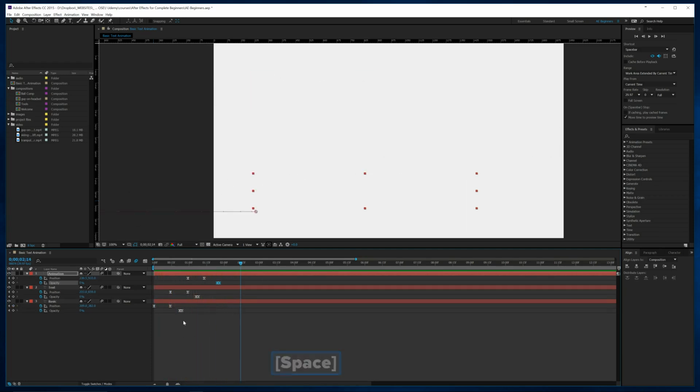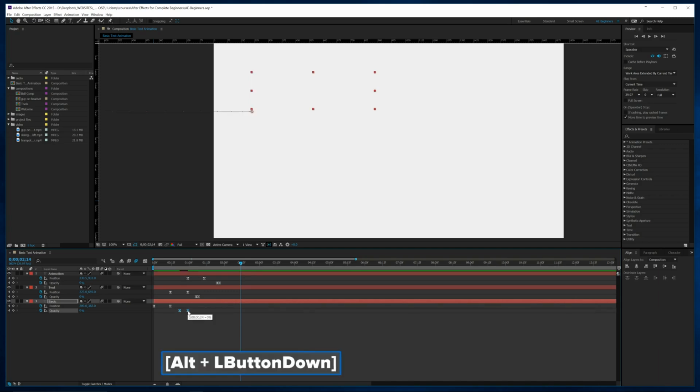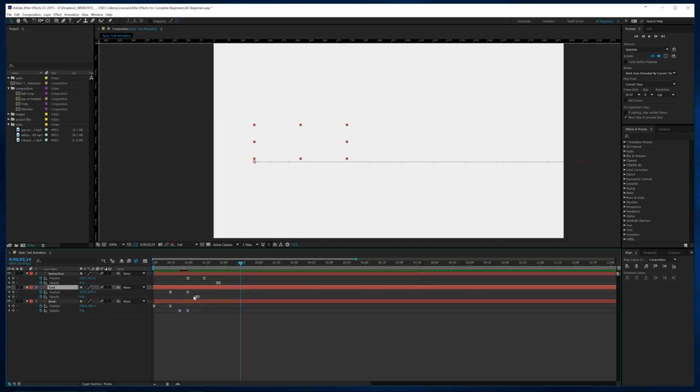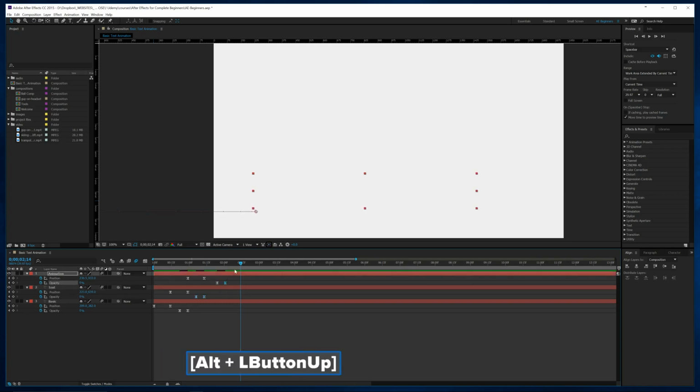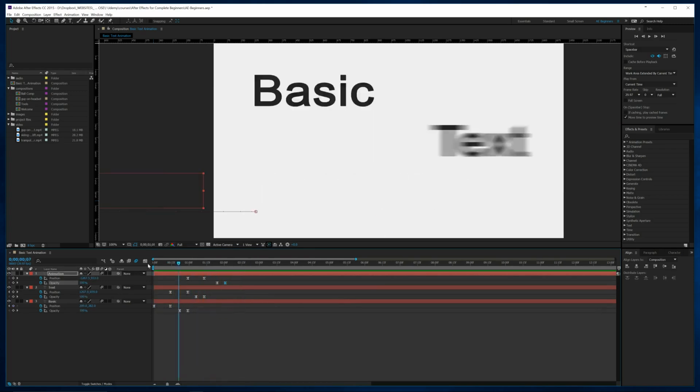So now what we can do is click and drag on these, and I'm going to hold the Alt key and drag these out, and I'm going to put the end of the opacity to these keyframes that are actually on the end of the next layer. So let's take this and hold Alt, and just going to drop that out to about right there. And this one, I'm really not even sure we need this at the end. We'll try it one more time. Now let's take a look and see what that looks like. So we see it kind of slowly drops off.